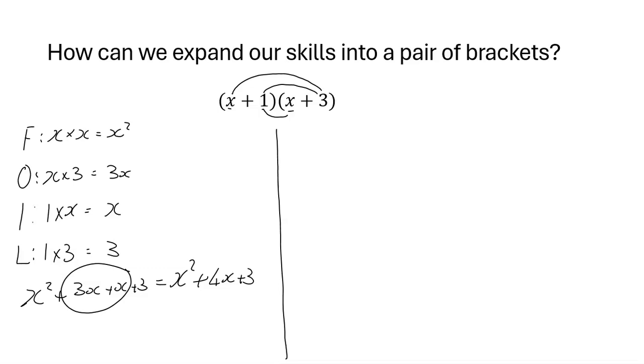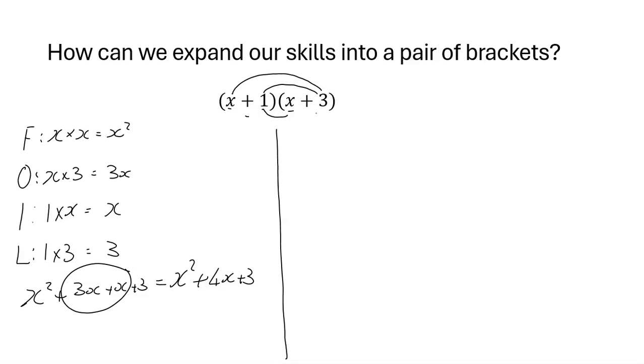Now, if either of these two constants at the end, or either of these two parts, when we come into it, and you might look at brackets where there's letter elements there, if either of them were negative, we'd take the negative with it. So if this was an x minus 3, for example, my x times 3 would actually become x times negative 3, which would give me minus 3x, which means I would take the negative with me, and this would have become x squared minus 3x plus the x plus the 3, and I could have simplified from there. So if there's negatives, watch out for it, but it's not a great stretch.